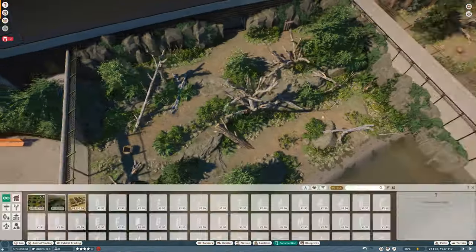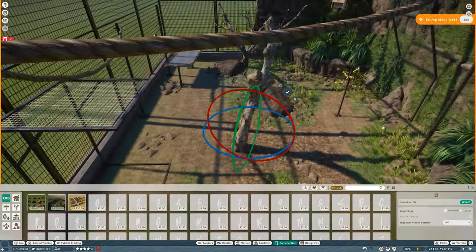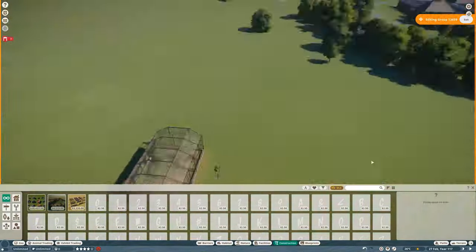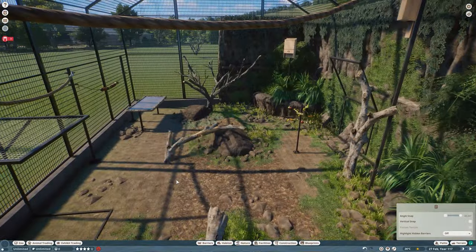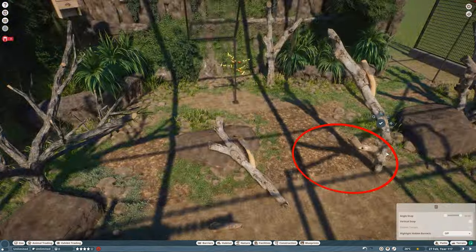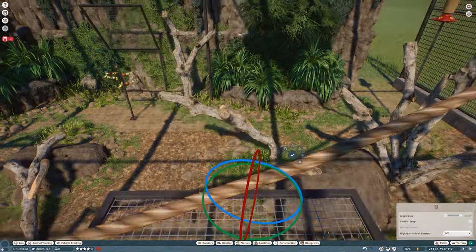I also added some dead trees, so the bats could potentially land on them. Of course, they are not doing that. I must say that I don't really care if the bats are flying through those objects. I didn't really check it. I just wanted this aviary to look good, and it still looks good when they are flying in there, so I didn't bother too much with that.